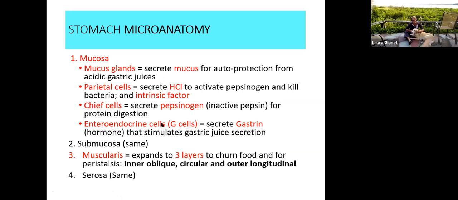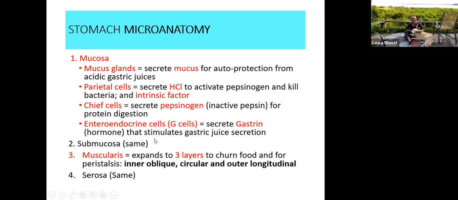So what does that mean? It means that when you swallow food, it starts to change the pH of the stomach, and the stomach senses that. It goes, okay, we've now ingested food. The pH is elevating because it's no longer just hydrochloric acid there. And it goes, okay, we need to start secreting more mucus, hydrochloric acid, intrinsic factor, and more pepsinogen so we can convert it to pepsin.